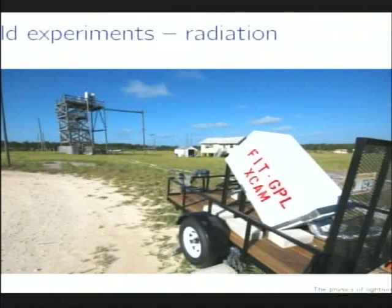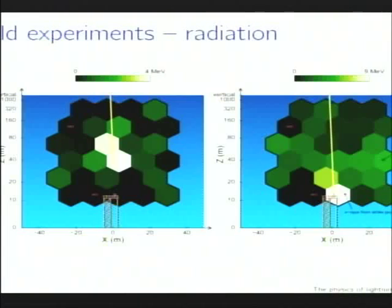It's not a particularly high resolution camera, but if you point it at the sky, where you expect lightning to strike this tall tower in an otherwise flat field, you can occasionally see something like this when you get lucky. The tower here is shown in the bottom, and the yellow line here represents where they think the lightning channel was as it came down to strike the tower. The intensity of the color here represents the intensity of the radiation that struck their camera, and tells them where they expect that radiation to be coming from.